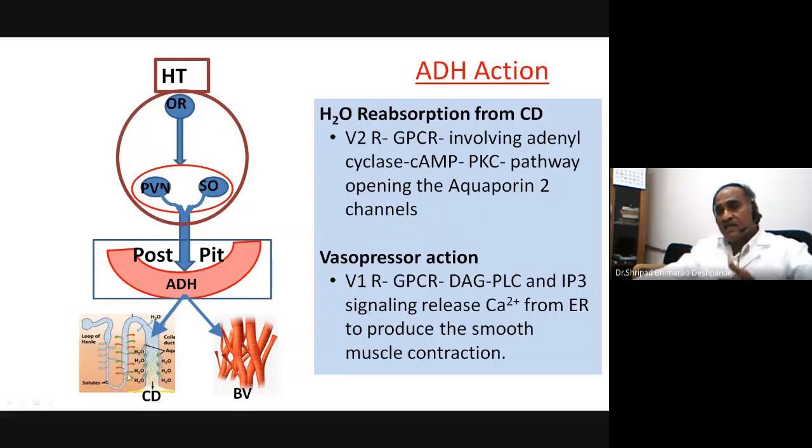Exactly, these are channels. Suppose this is the condition for the water movement: the movement is coming from this side, which is highly osmotic, to this side, which is less osmotic. So this will try to dilute the flux. Suppose if both are equal, there is no movement. So even if you open the channels, it will not move.